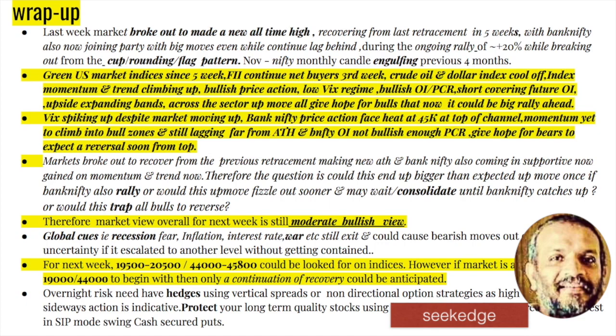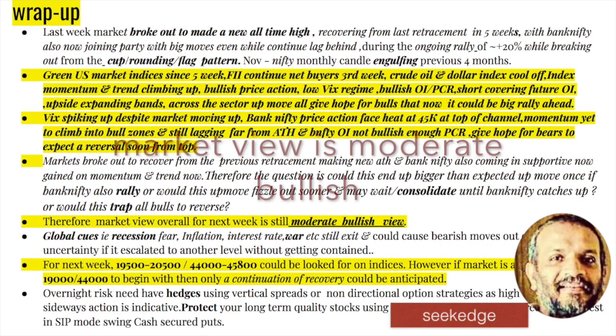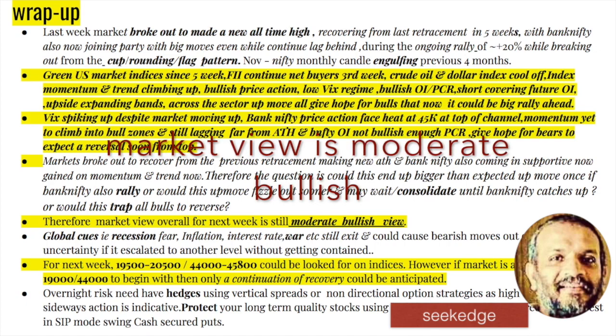If Nifty can hold on the 20,000 and if Banknifty can hold on that 45,000 after it conquers that, then it would be great. So don't take overnight risk. Hedge positions always. Market is breaking out. You can have momentum investing, not value investing. For value investing, you'll have to wait for the dips. And use rental income through covered calls, cash-secured puts and all the strategies that are available in the playlist. Check that out.